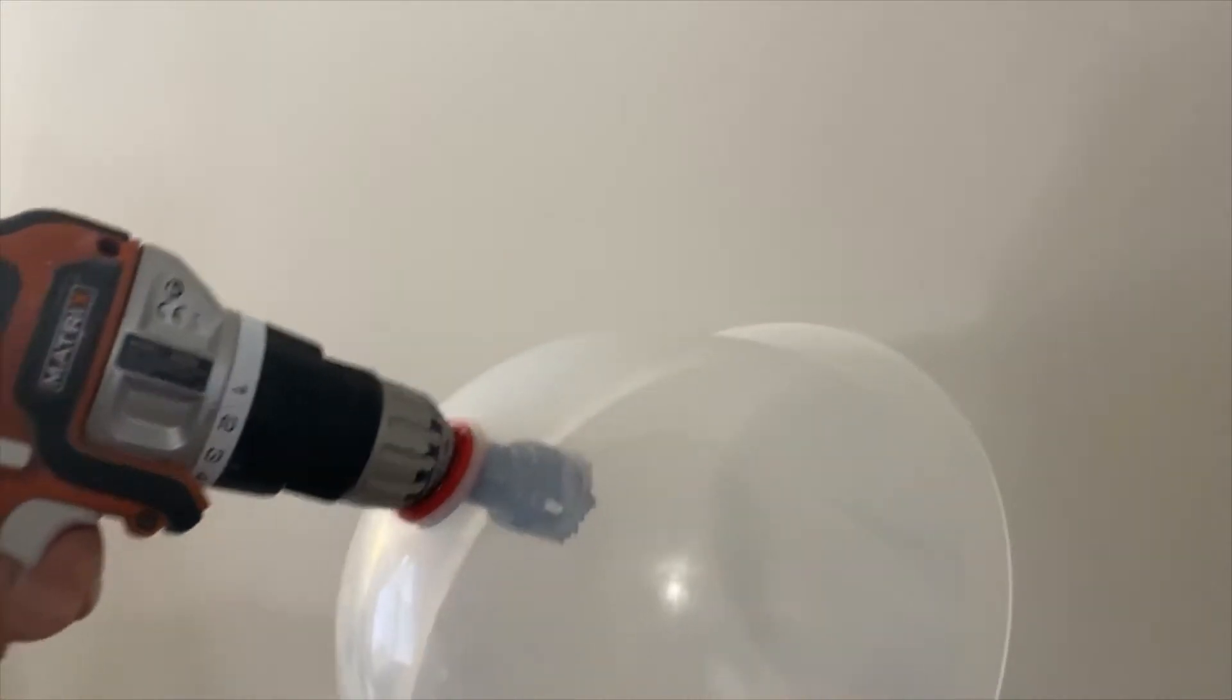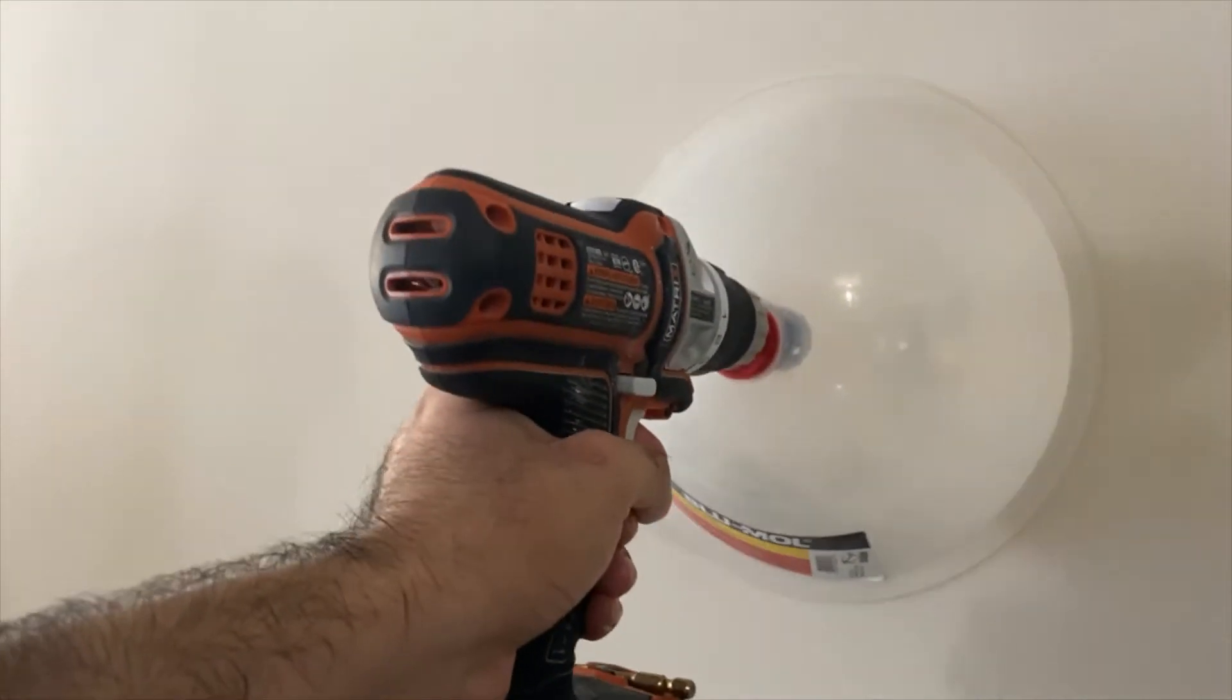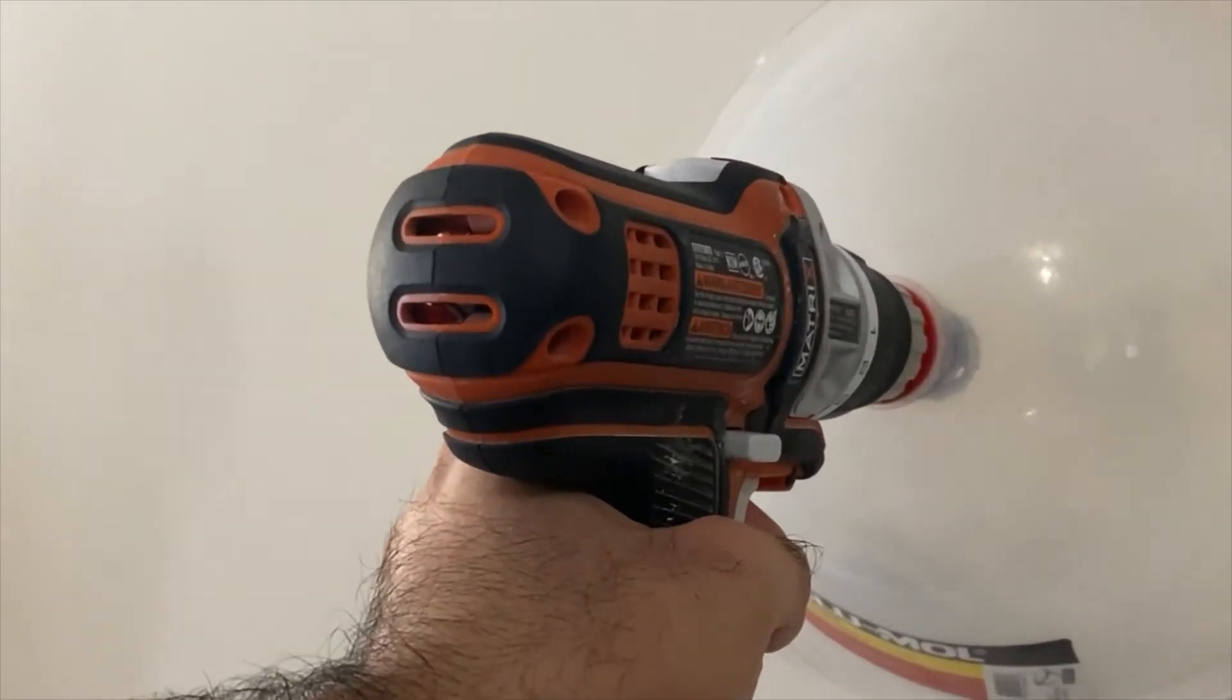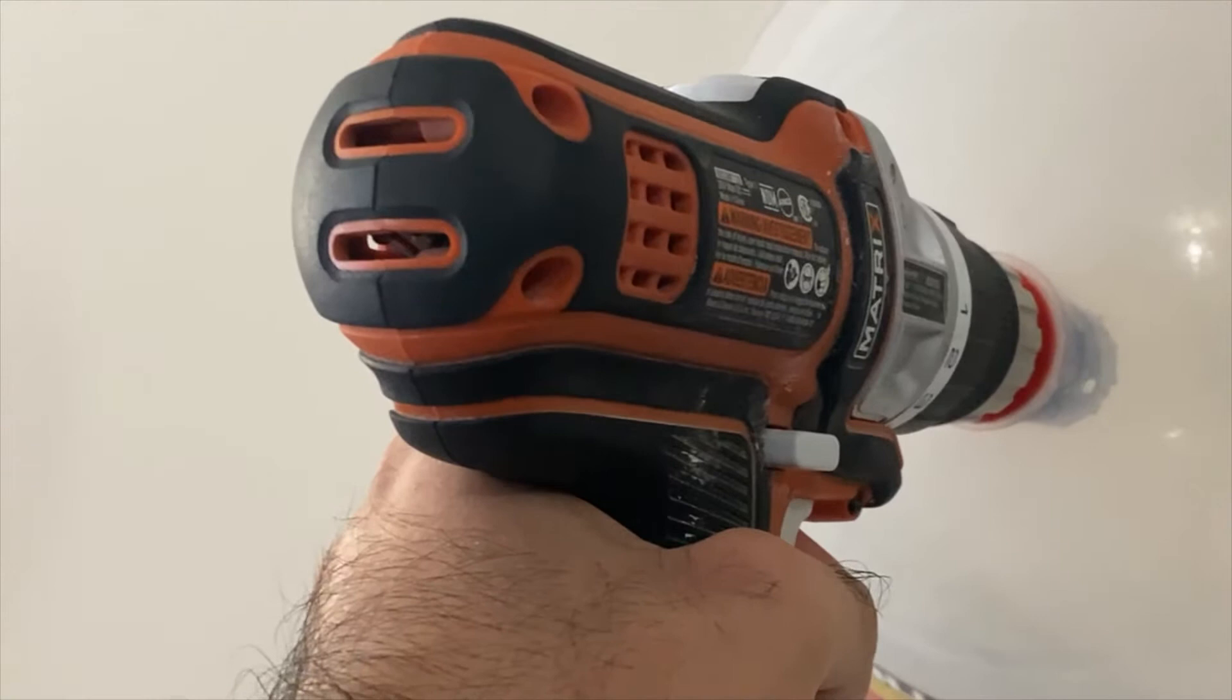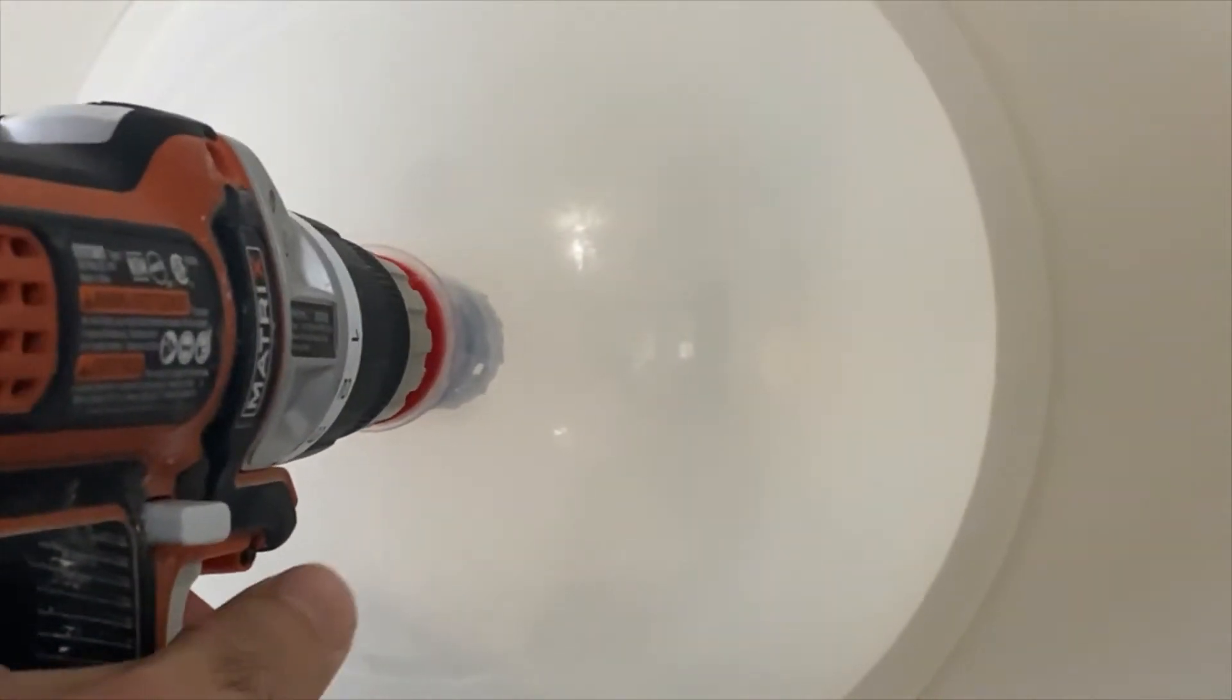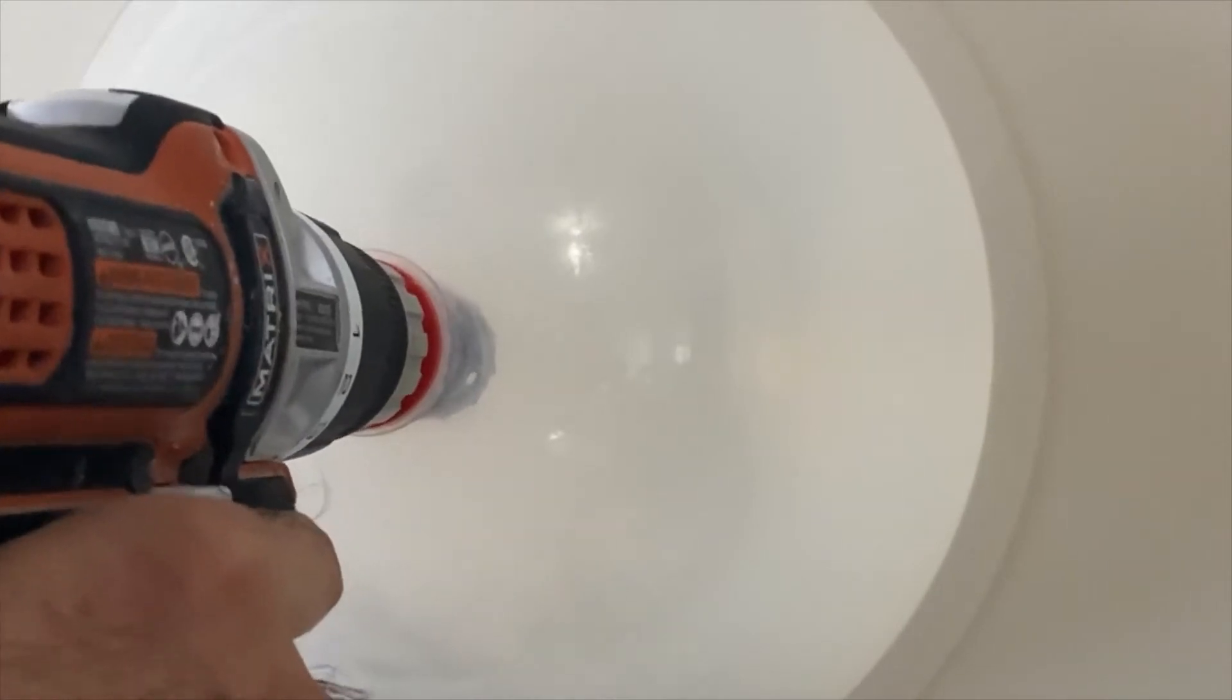The way it's supposed to work is you basically put it up against the wall, and then as you press, initially you might notice that the hole saw is touching the dust collector itself, but when you put it up against the wall as you push down, the actual hole saw will not be making contact with the dust collector.